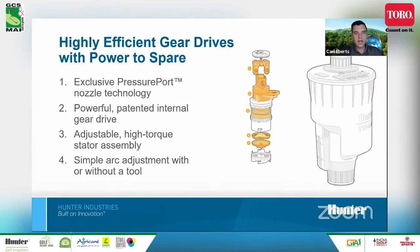Looking at the internal drive assembly in an exploded view, the gear drive is the same across the B series, G800 series, and TTS 800 series — released back in 2013, redesigned from the ground up with a patented planetary gearbox offering the highest torque in the industry to power through any debris and dirty water. On top is our exclusive pressure port nozzle technology, which optimizes pressure at each nozzle — a major reason our rotors perform so well in distribution uniformity audits. Each side nozzle has a dedicated chamber isolated from the main nozzle, giving optimized pressure at every output.